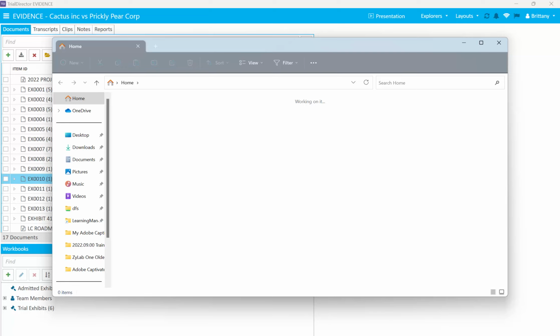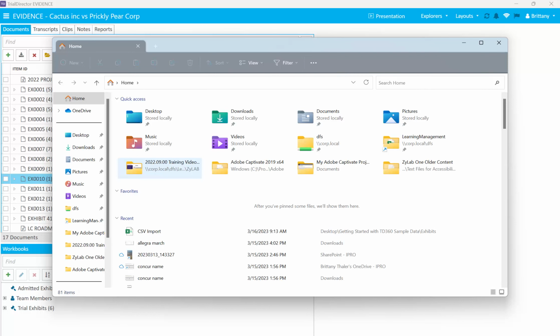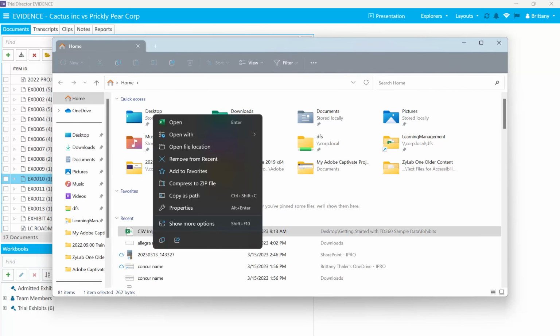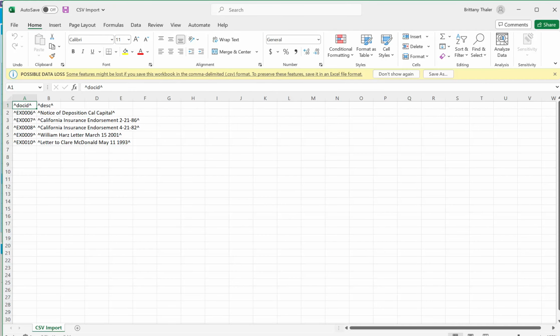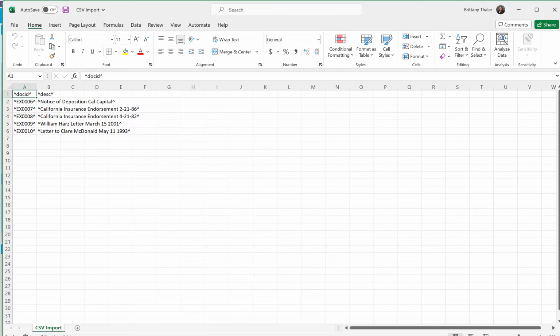Now let's take a look at that CSV file and how it was specially formatted. So I'm going to open it here. We'll open it up with Excel. Now there is a little nuance here. If you export a CSV file, like I told you, from your eDiscovery, or you can build it yourself, you need to have these carets. See these little carets here? You need to have them. That's how it processes in with that CSV file.